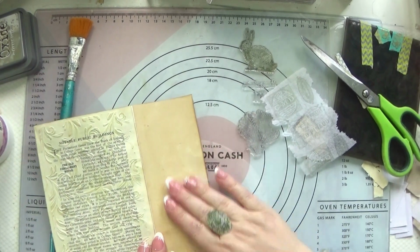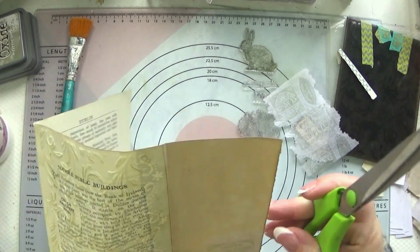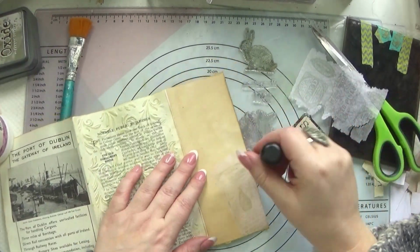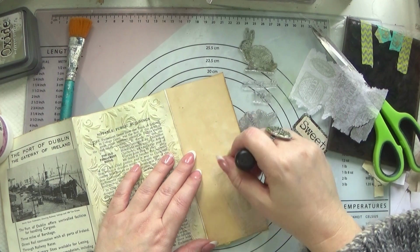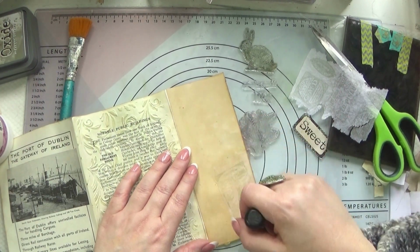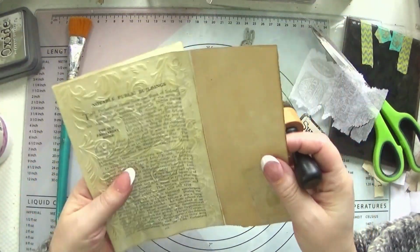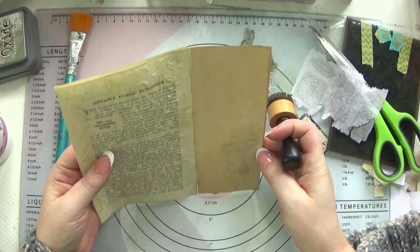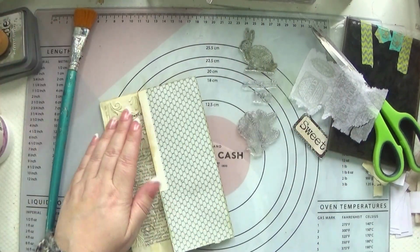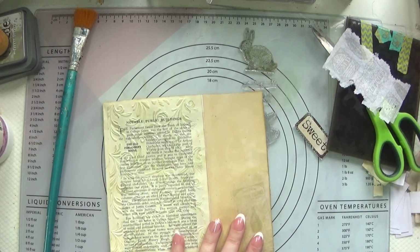Okay, now that hasn't actually disappeared into the piece as much as I would like, but that's okay. I am going to just hit it very quickly with my dauber with no extra ink added. I'm just going to run it over the top of it like so. Help it blend a little bit more. It's a different colour, but it still works. So you can see, just that very subtle piece. It's there. It's something when you open the flap. The flap is the word I'm looking for.